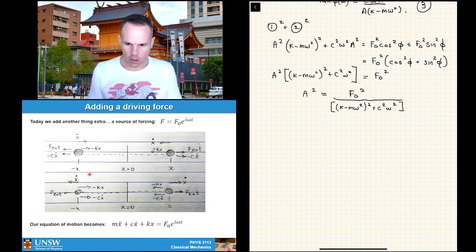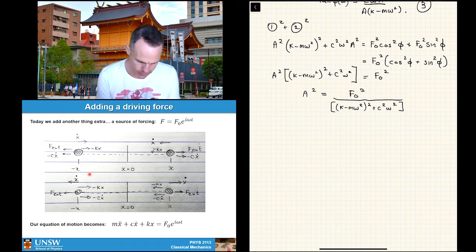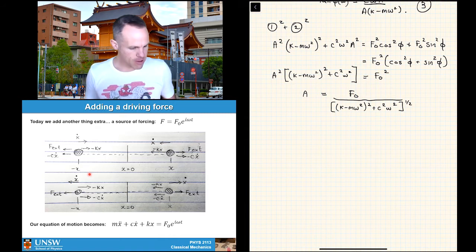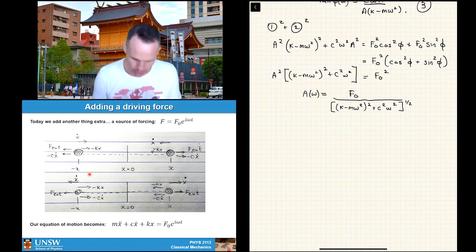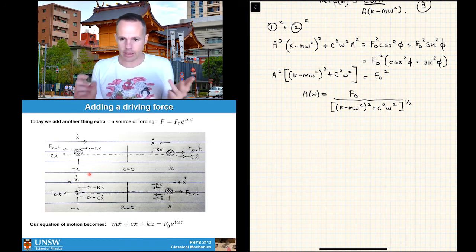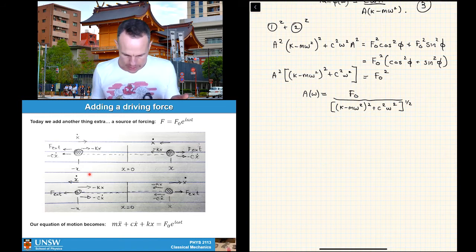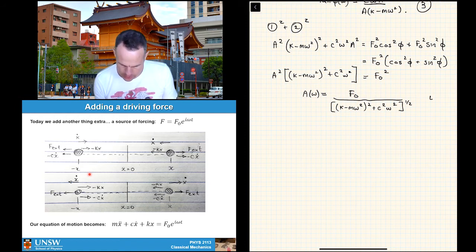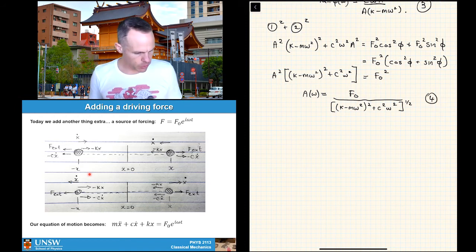And of course we can take the square root of both sides in here, and rather than writing this all out again, I'm just going to get rid of these two squares here and put a factor of a half just here. Okay, and of course the amplitude here is also a function of our frequency. You can see this in the terms. C is a constant, K is a constant, M is a constant. F0 is probably a constant. We might tune it, we might not, and if we did tune it, then we might write that A is a function of omega comma F0, and it's a function of our frequency. All right, so we can call this thing equation 4 because it's actually now a really useful little result.